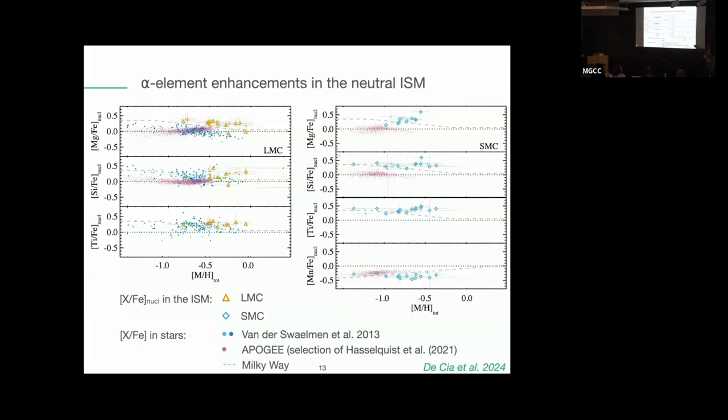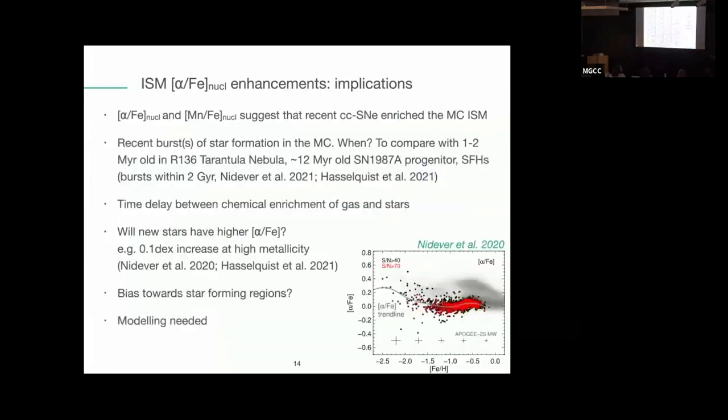Now, bear in mind the uncertainty on the metallicity is quite large. So don't take the metallicity there as a well pinpointed measurement, but the alpha elements are better constraints. And they're also consistently high among the sample. And manganese is underabundant. Now, what does this tell us? How can we interpret this?